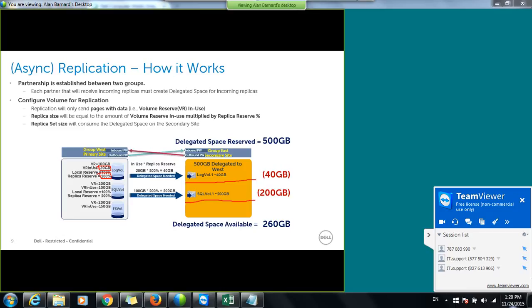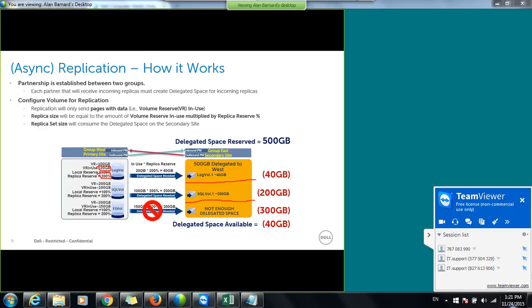The volume reserve is 200 gig, but the in-use is 150 gig, and then you have your replica reserve set as 200%. If we calculate that, it needs about 300 gig on your delegated space. That means you are 40 gigabytes short. When that happens, EqualLogic will give you a warning saying that there is not enough delegated space.